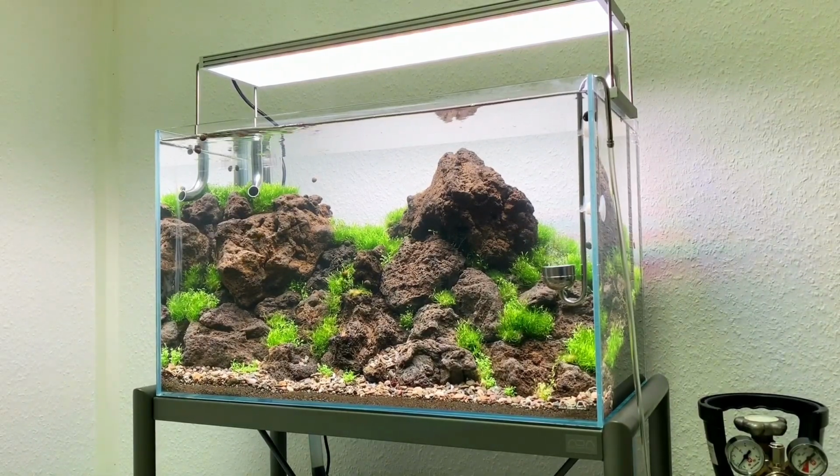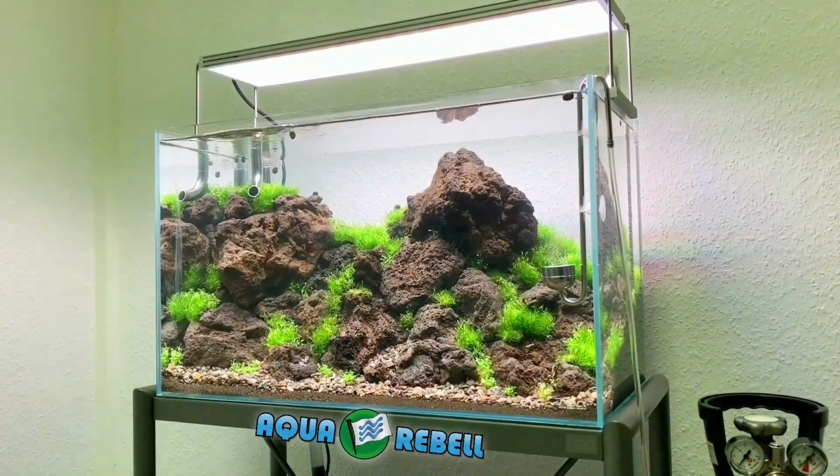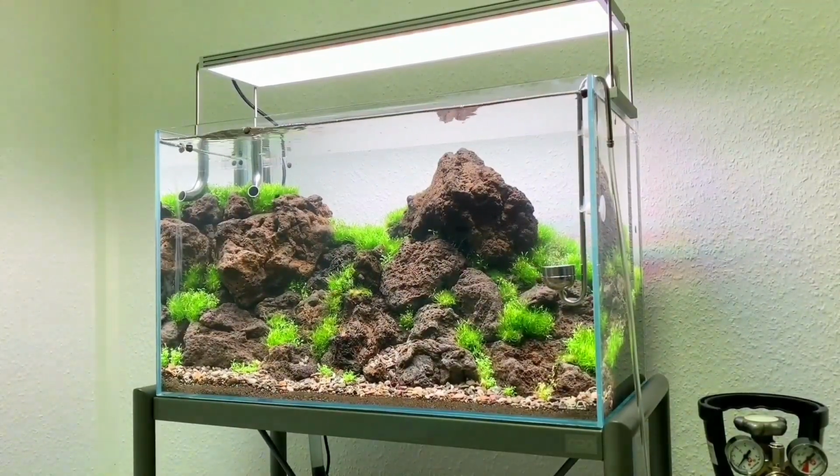So that's all for today. This was the first maintenance on the 60P tank. And let's see how the plants will develop in the tank and how often I need to cut them. I will for sure update you on the tank frequently, and say goodbye.